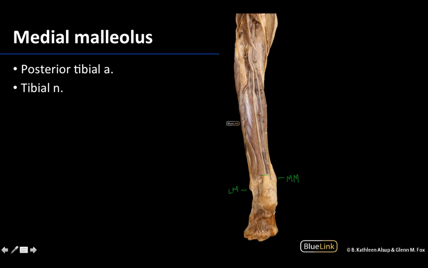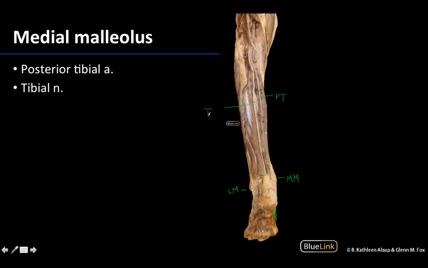And I can see there's going to be a more significant arch right here, which indicates that we're looking at a medial view. And so you're going to have quite a few structures that are going to enter towards the sole of the foot or the plantar surface of the foot behind or posterior to the medial malleolus. And two that we want to note in this particular dissection are going to be the posterior tibial artery, which you can see here, and the tibial nerve, which you can see here.